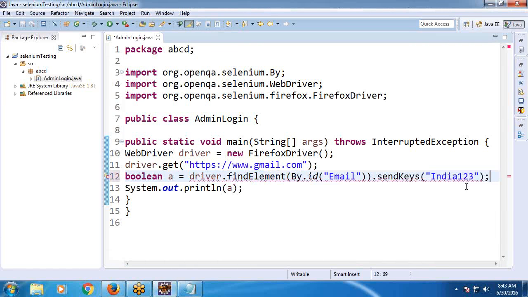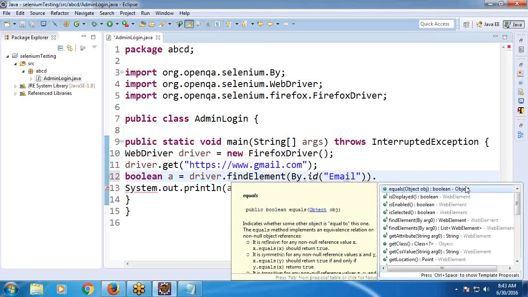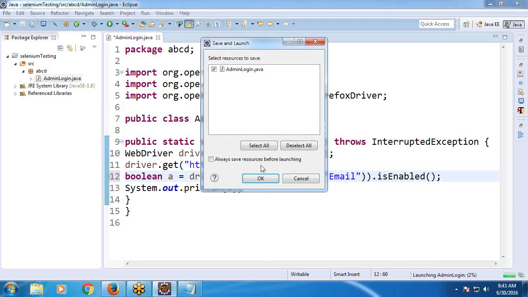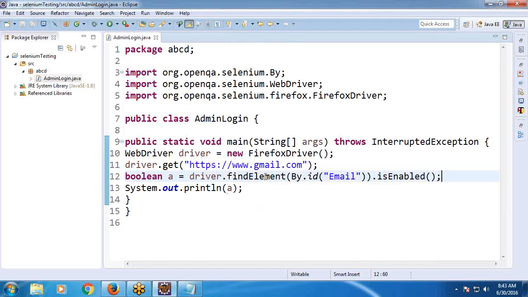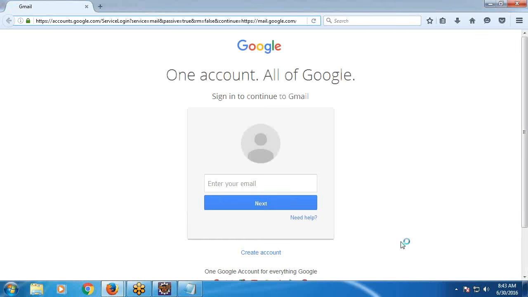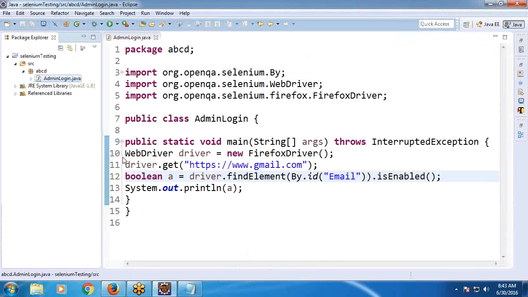Enabled status of email edit box isEnabled. True. Run the program. Expected true. True.